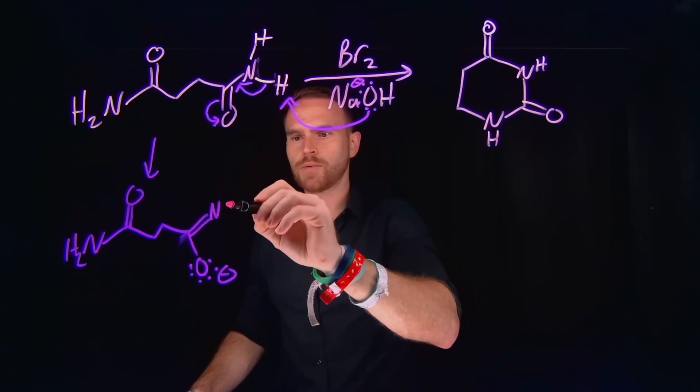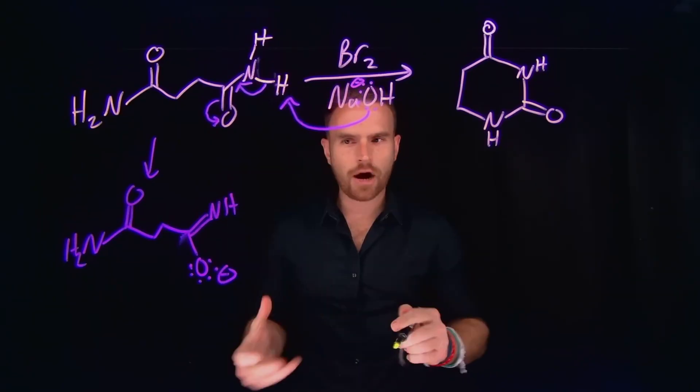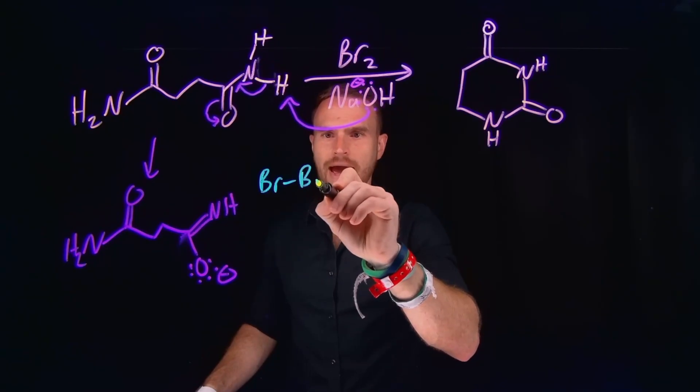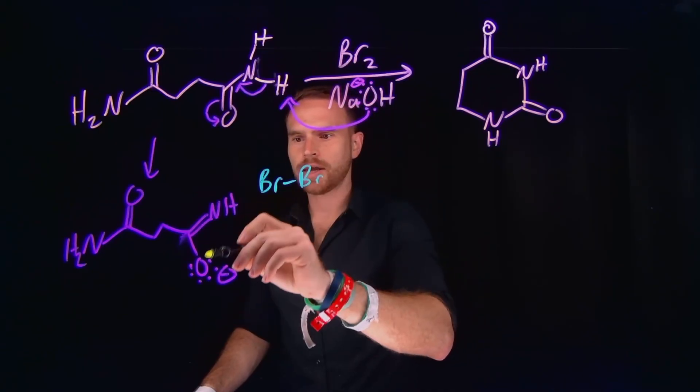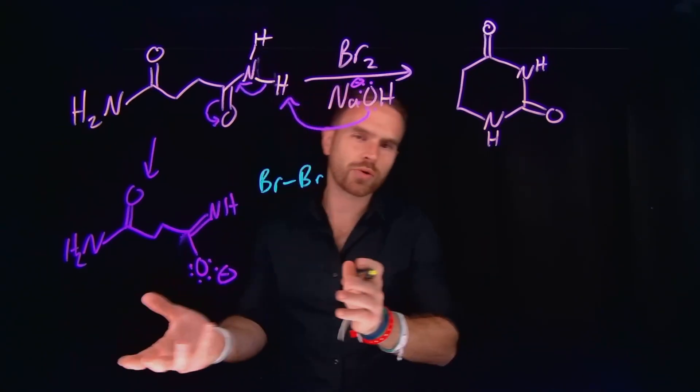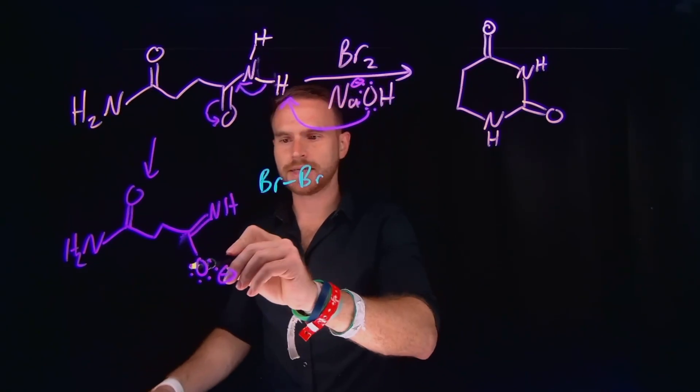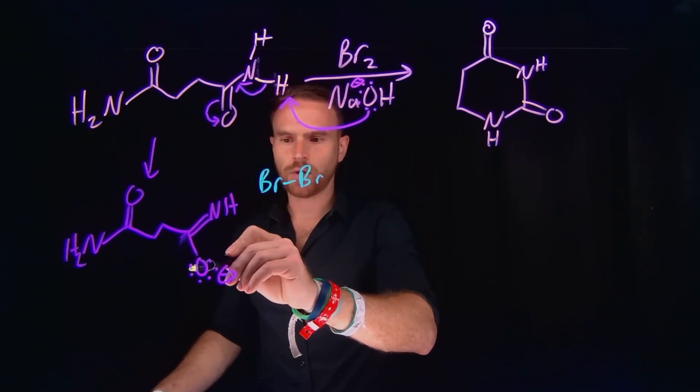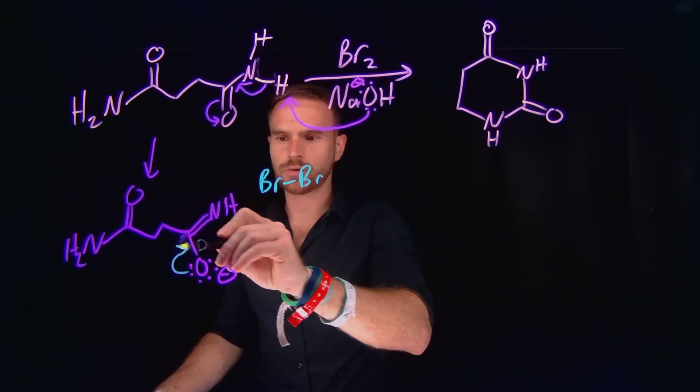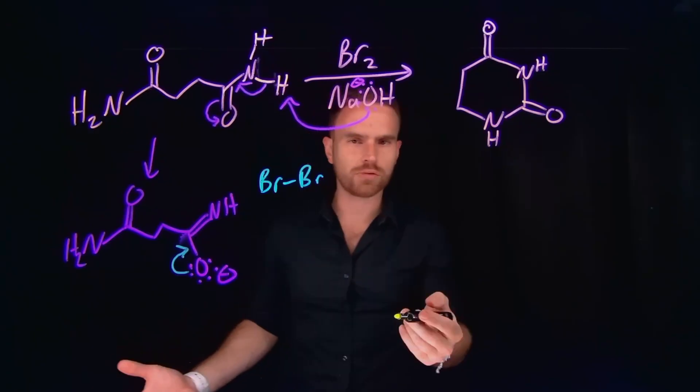Except for now, instead, what we actually have is an NH group. However, in this case, what actually would end up happening is that our pseudoenolate species—it's not rigorously an enolate, but it would still behave the same way, where these oxygen electrons can come down to reform our carbonyl group, our CO double bond.